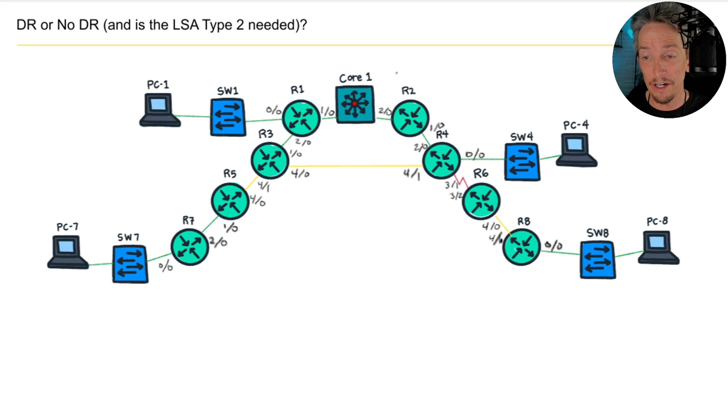Let's go back to R1 and R2. What would happen if we told R1 and R2 that those interfaces, which are gig 10 and 20 respectively, are also point to multipoint? What's going to happen? Well, the timers are all going to match. They're all going to agree that we don't need a DR. And they're going to have a full adjacency, all three of them, on that network segment because they're following all the rules of OSPF. They are on the same network, that agrees. The network type is using a DR or no DR, and they're also using the same timers. Let's do that and see the results.